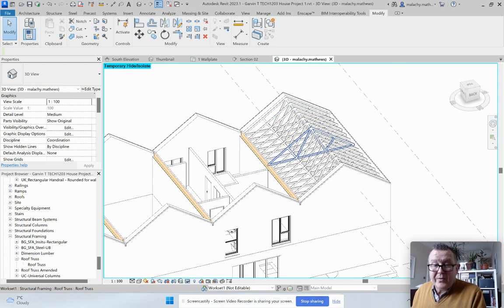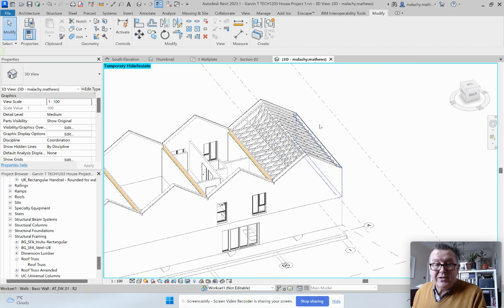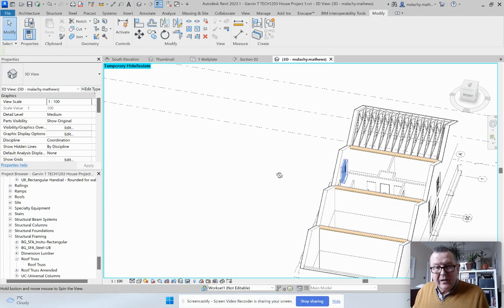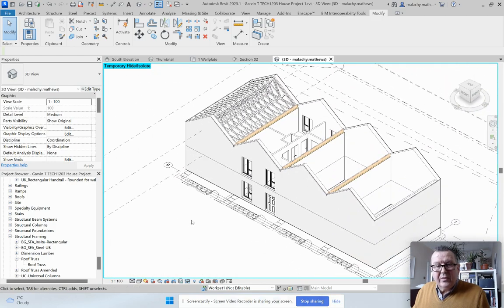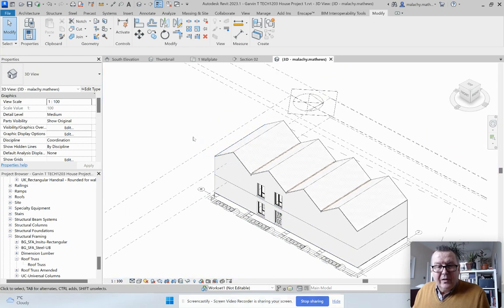Now, what I can do with those now is just group them and copy them across like you did with Tom already. But that is basically how we would do the trusses. Now, there's purlins and things like that to go in as well. But I think that will certainly get you where you need to go in terms of that. Let's just turn on our roof.